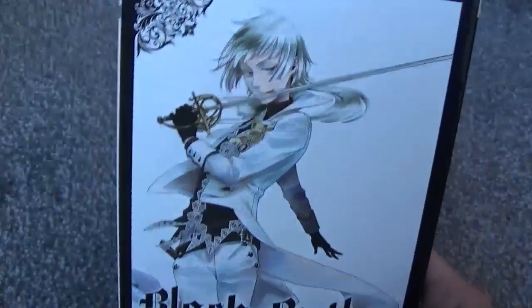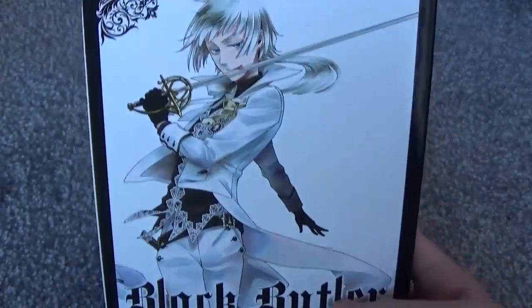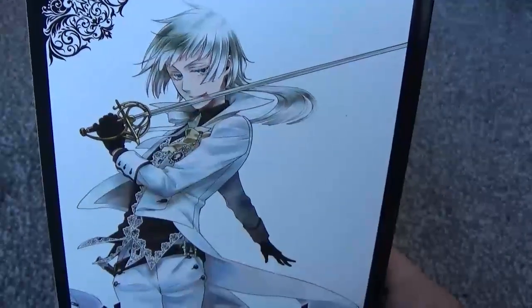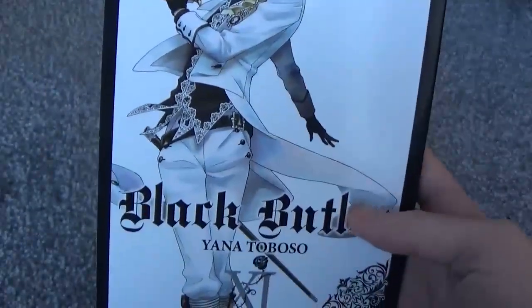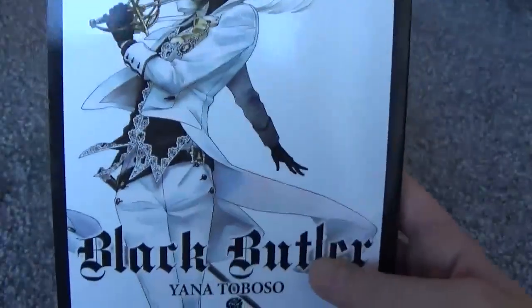If you already watched my main manga haul, you will see that I had a lot of volumes of Black Butler. I picked up number 11, which I said is the one I needed. I didn't wait until the guy sent me my copy because it's been a couple of weeks now, I should have got it, so I just went out and I bought it. That's the only way I'm going to be able to add it to the collection. So this is really like a pickup, to fill out my Black Butler.